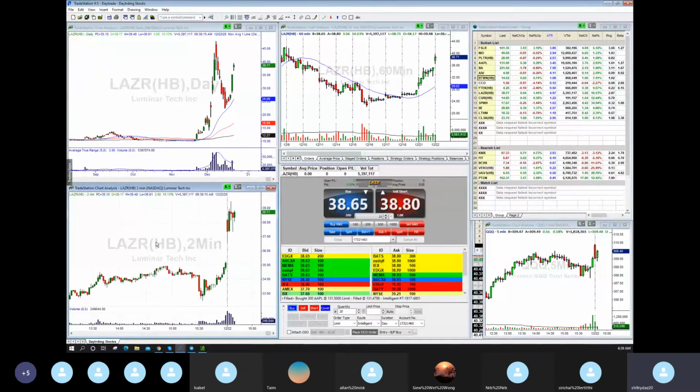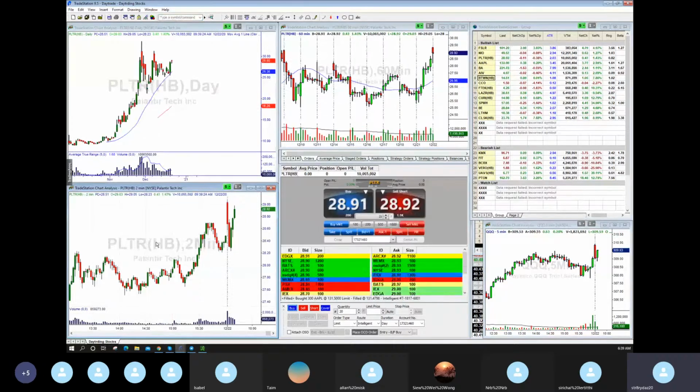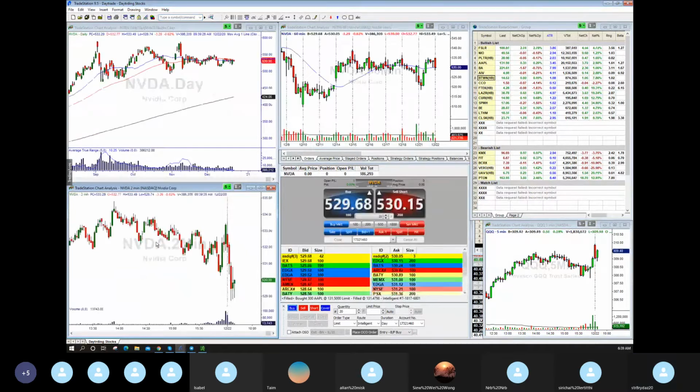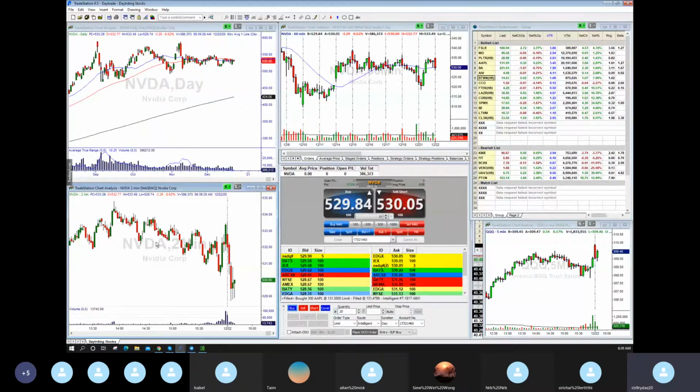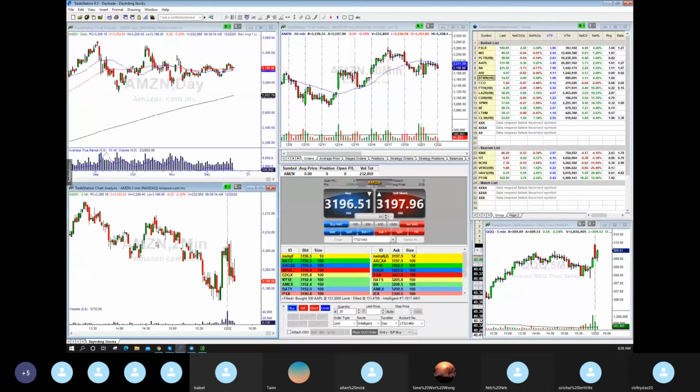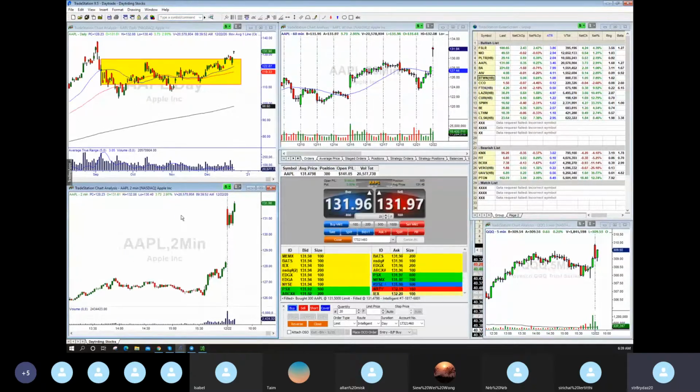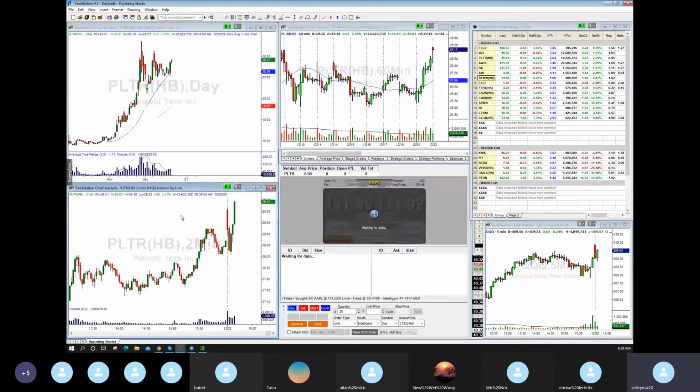And quickly, there's some PLTR putting a bullish move here. Not much to do yet. NVIDIA. There we go. Apple just broke. Apple just broke. PLTR super bullish.